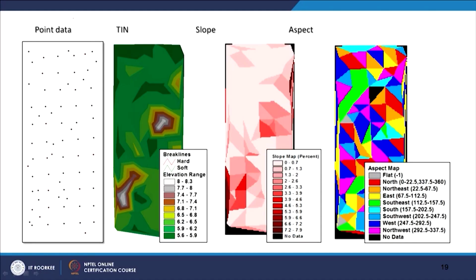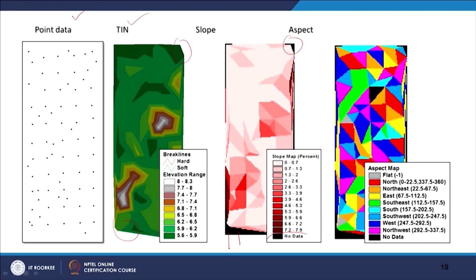So this is the input point data, and using that point data a TIN has been generated. Just notice what happens in case of margin or the boundary area. Here the distribution is this. As per the point distribution on the edges, the same way the TIN will be constructed. And if I create a slope map from this TIN, I am going to have this, but in the boundary area I am having the black areas, no data basically.